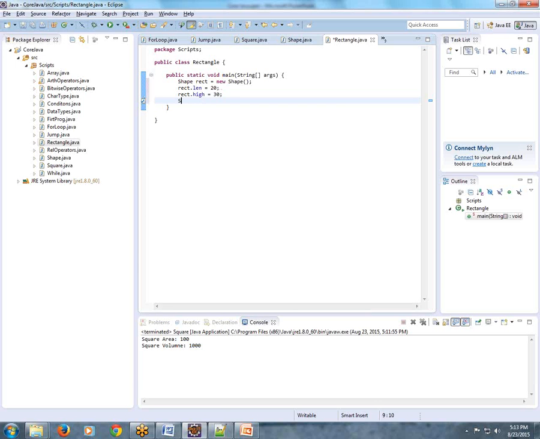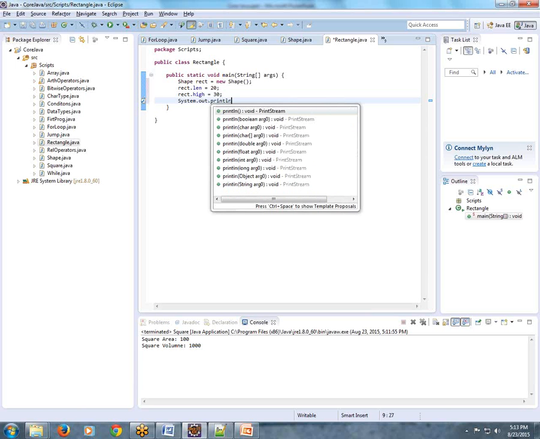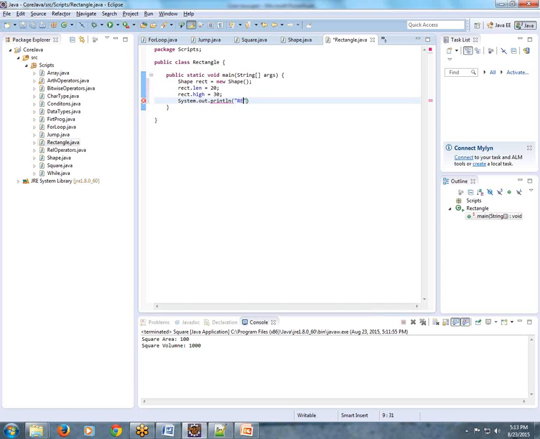Now print System.out.println, rectangle area plus rectangle.getArea. Are you clear? I'm calling the getArea method.